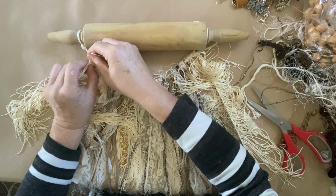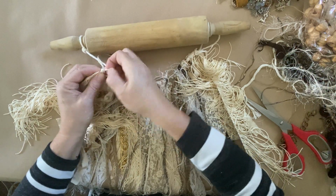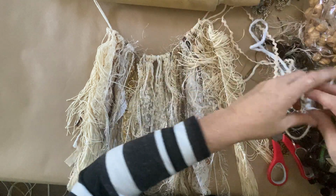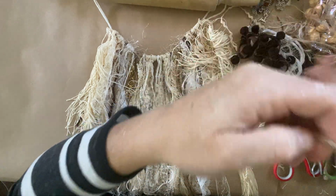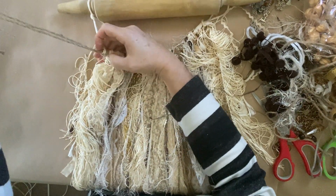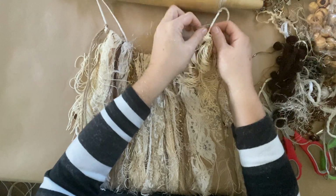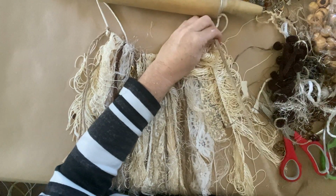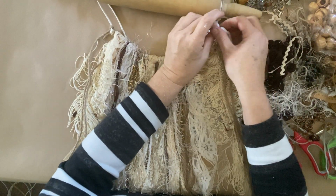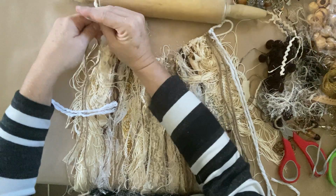So again, I'm just tying a knot on this one because I don't want the bulk at the top. Just tie that there. There we go. And what else have we got over here? A collection of goodies. There's some more cord. Okay, another one on this side. And you can just keep going and going. I think this is an old shoelace or something. Not sure what that is. But just another textural element to add, which is perfect.